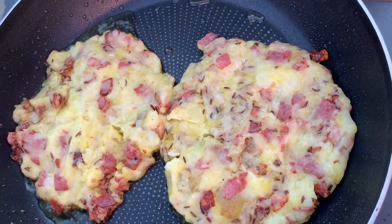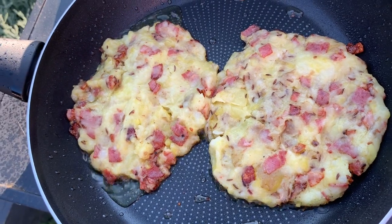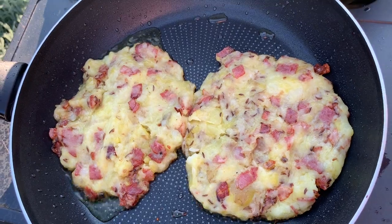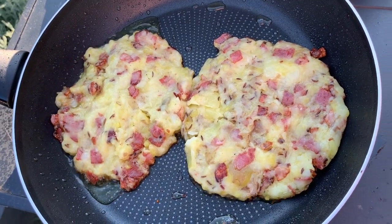Yeah, that sizzle. It looks fantastic. Yeah, it does. So what we're going to do is carry on cooking these away, cook the burgers, cook the potato, and then when they're done, we'll come back and we'll start assembling stuff.